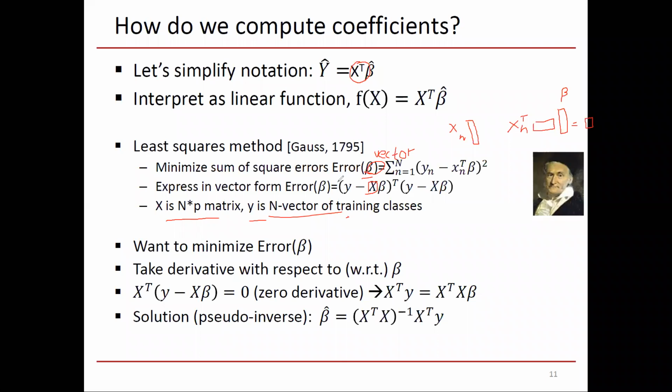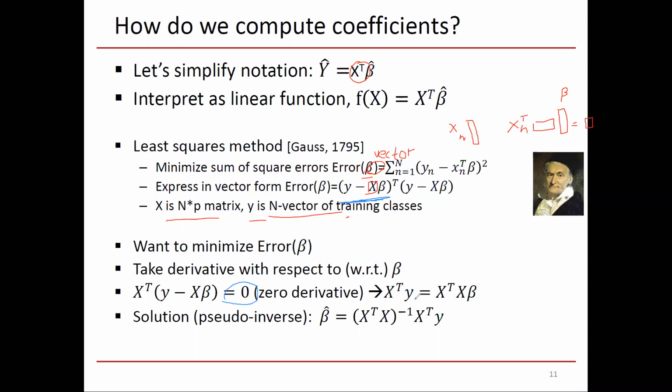So overall, we've expressed the error as a function of the vector beta. We want to minimize the error as a function of beta. We take a derivative with respect to beta, and this is not really a regular derivative, because beta has multiple coefficients. In our example, this is sort of a gradient. And we want X transpose times (y minus X beta) to be equal to 0. So recall that in my earlier expression, error as a function of beta was (y minus X beta) transpose times (y minus X beta). In order to ensure the optimal beta, this gradient is equal to 0.